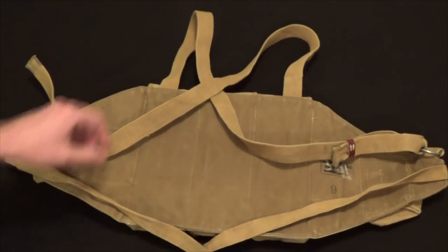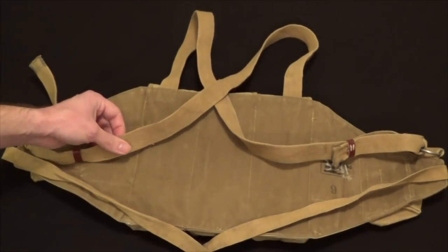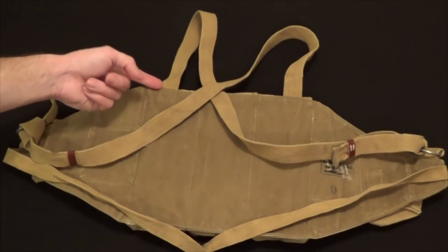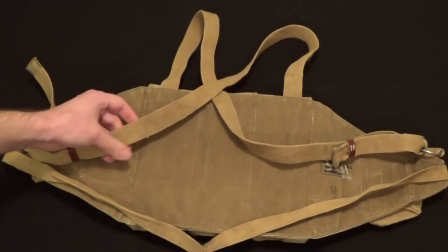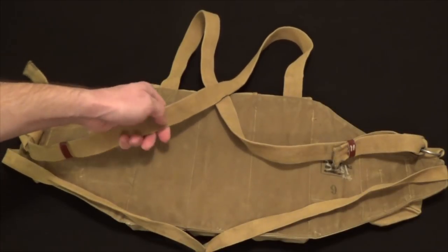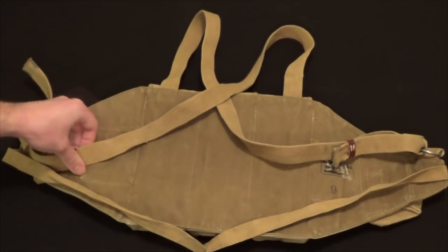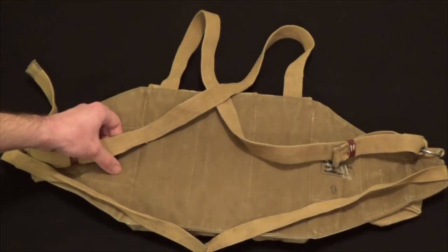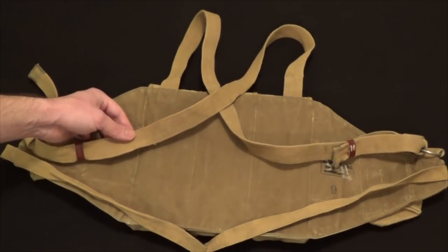One other thing to highlight is that the harness system is very simple. It's cheap and not exactly the most comfortable, but you can find ways around it. The X-harness is directly sewn into the Type 56 rig itself and appears to be made of AK sling-type webbing material. It is very heavy and thick but durable. It's only one inch wide, so it will put some pressure on your shoulders, but since it's a lighter rig, it shouldn't be a major issue unless you've really stuffed it with mags.